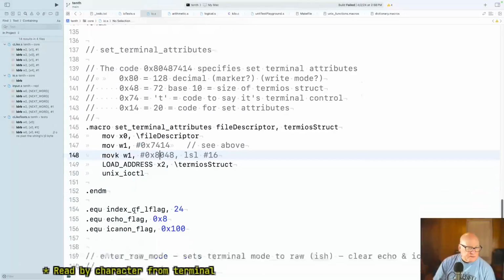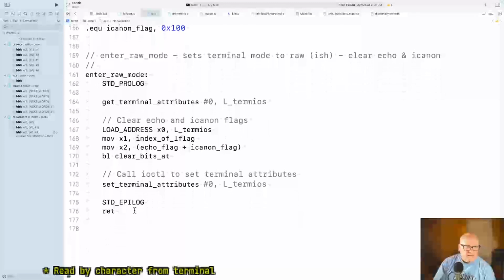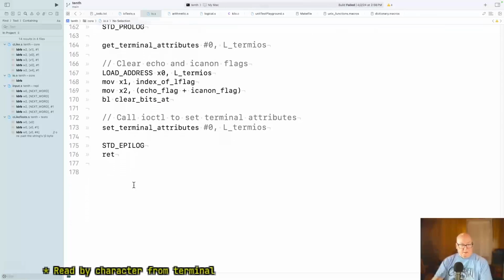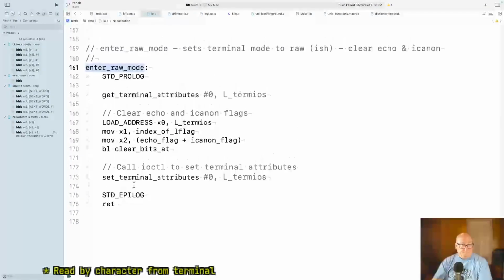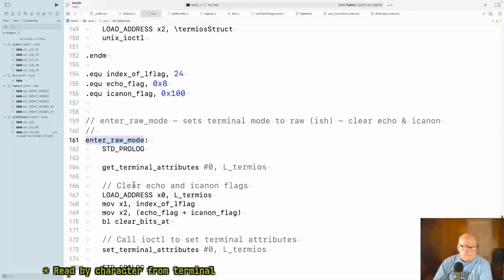Well, we'll give this a shot. Okay. And then where we call this, well, this kind of affects our input thing, unless you just turn this on when the user's input is supposed to come.